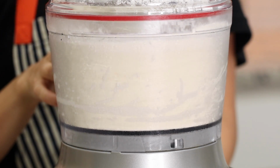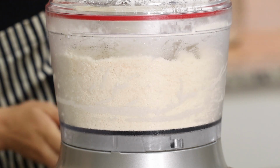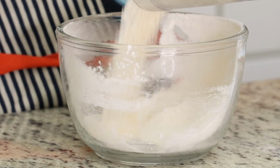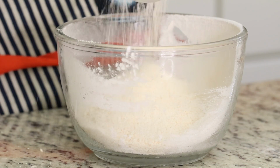You can also cut the butter in using a fork or a pastry blender. Simply add the butter into the flour mixture and use one of the two to cut the butter into the dry ingredients and create a breadcrumb-like mixture. I like to use the food processor simply because it's faster and it requires less work for me.